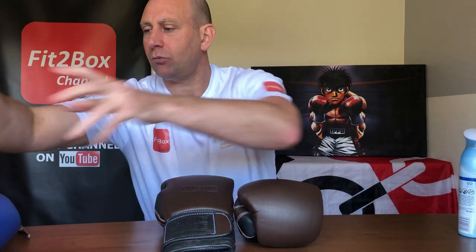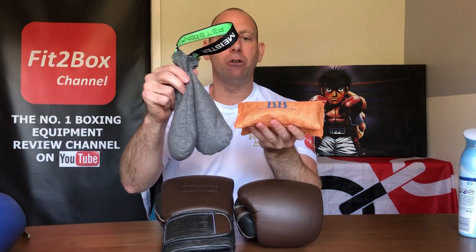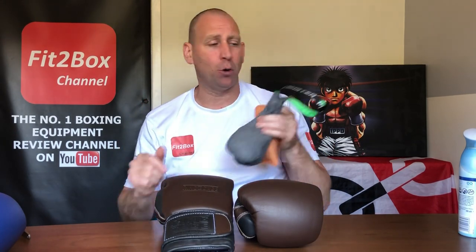Another thing you can do is use glove inserts. Once you've aired them out, there are products you can put inside them — glove inserts — that help to dry out the insides of the glove. If you were Ippo, you would have these. They aid the smell of the gloves as well as the spray, because these can come scented too — making sure they smell nice. If you're Brian, you don't even own any of these and have never even thought about it.